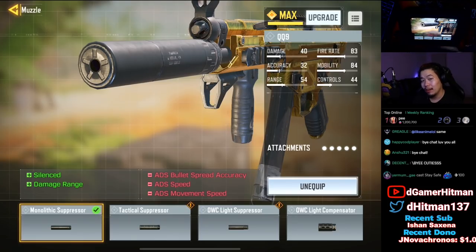Not only does it silence, it also increases damage range. You do lose out on ADS speed, ADS movement speed and spread accuracy. However, it's already got pretty good mobility and also pretty good ADS speed. And I'll explain why it has good mobility. You'll see with our next few attachments.